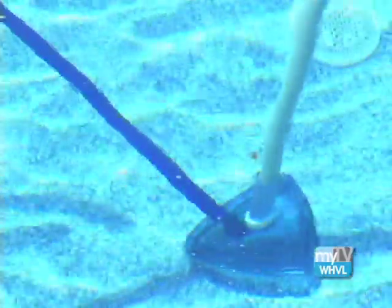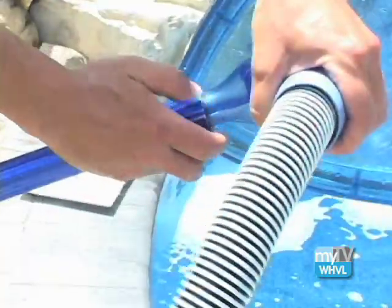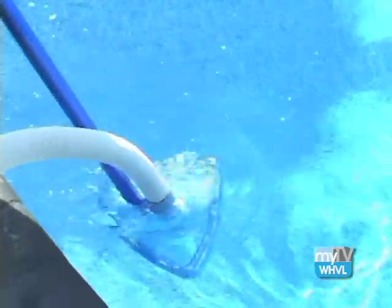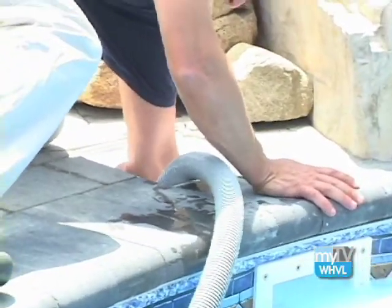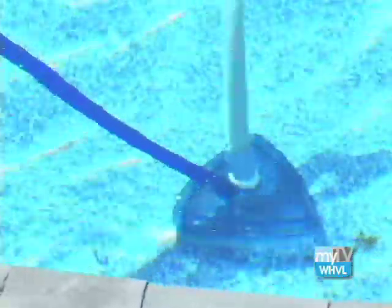Now it's time to hook up the hose and start vacuuming the pool. Make sure to inspect your vacuum bristles to see that they're long enough so the vacuum doesn't damage your pool. Attach it to the back hose, then grab the back pole and connect it to the vacuum. Place both in the water and make sure your back hose is full of water, then put it in the bottom of the skimmer. Run the back hose across the bottom of the pool. Tom suggests starting at the deep end and working to the shallow — it makes cleaning a lot easier.